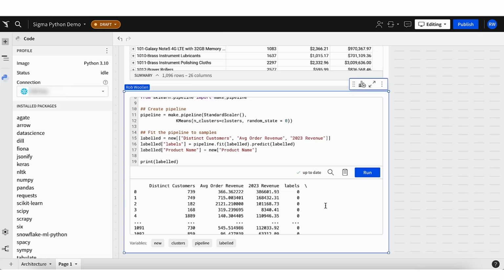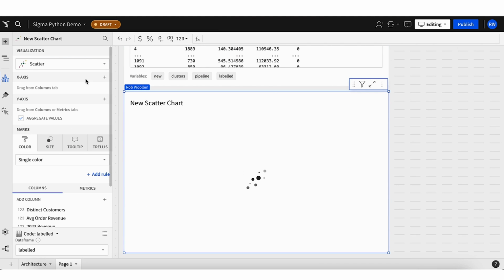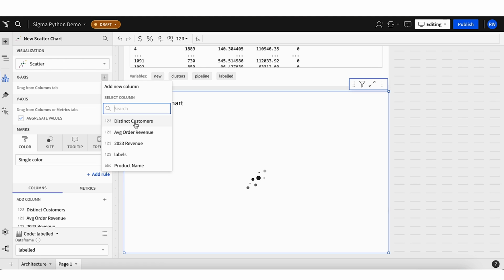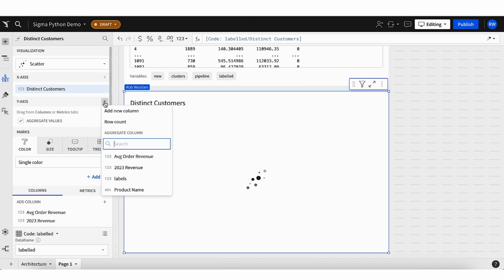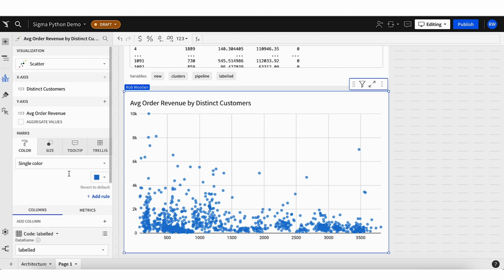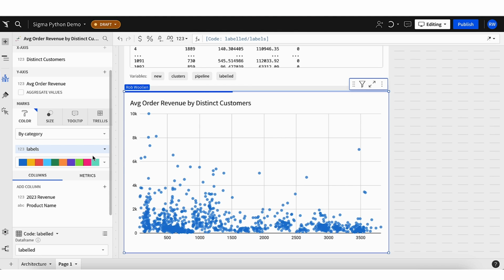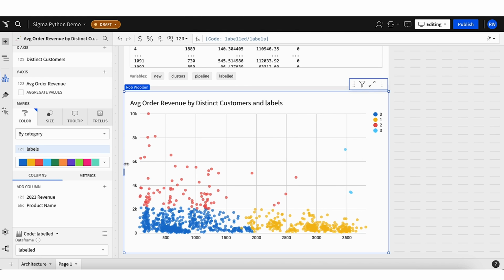Just looking at this output in text is probably not quite what my business user wants. And so that business user is now going to pick up the work from the data science team, and they're going to visualize it. So all they have to do is click this and say, create a visualization from it. In this case, I'm going to create a scatter chart, and I'm going to look at the distinct customers and plot the average revenue against it. But you remember that we did some clustering here, and that clustering came out in that labels column. Now we have this nice chart showing these product groups.